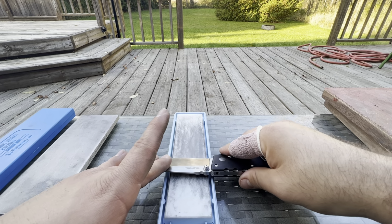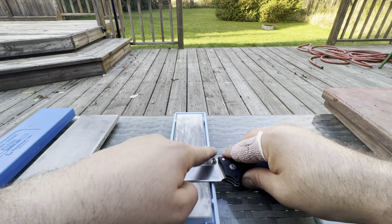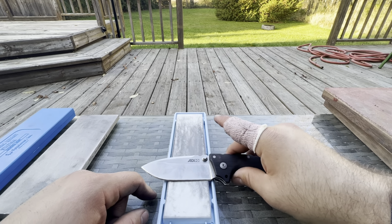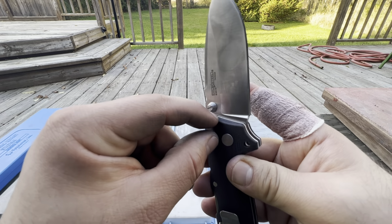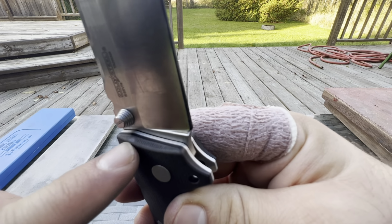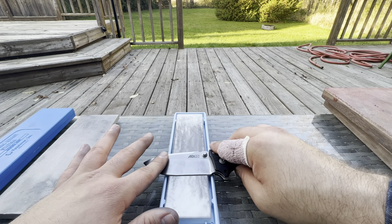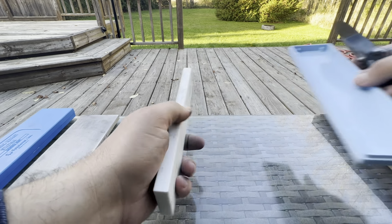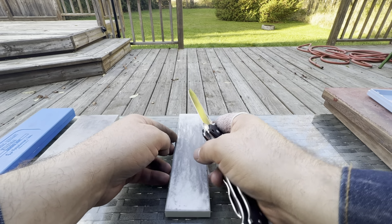Oh, yes it is. See? I'm going to show you here. See that? First off, the thumb stud grips, but if you don't, then this shoulder of the knife right here, that gets caught on the blade. You see that? Or on the stone. So that's what I was talking about. Okay, so the thumb stud shouldn't get in the way, right? Because you want to lift over it. But then you can see there's just a little bit of blade that it can't reach. So that's why I take it out of the case usually. You gotta be careful because these are ceramic.